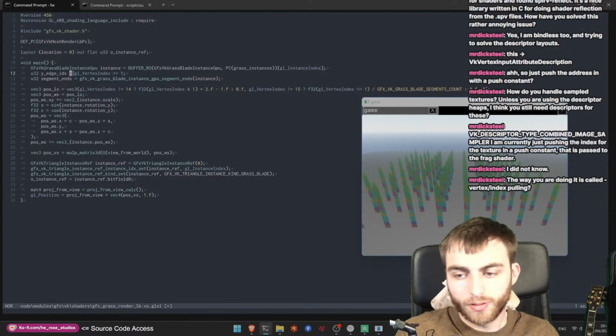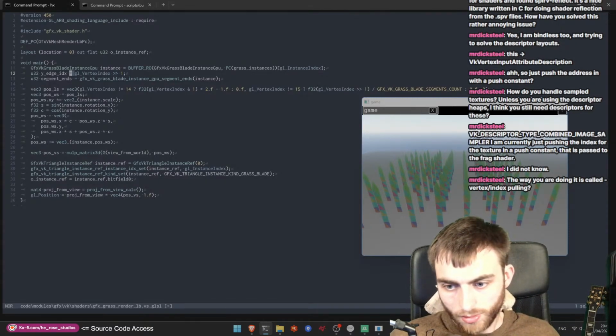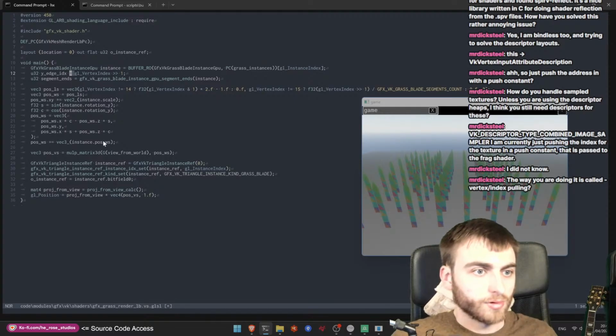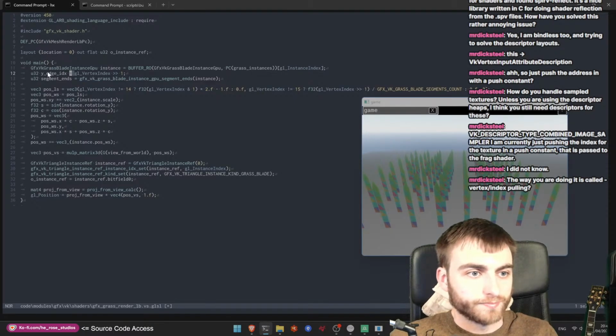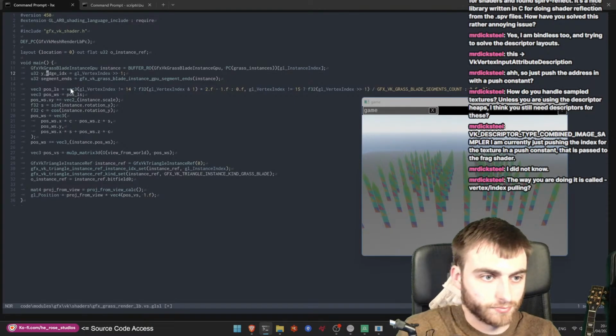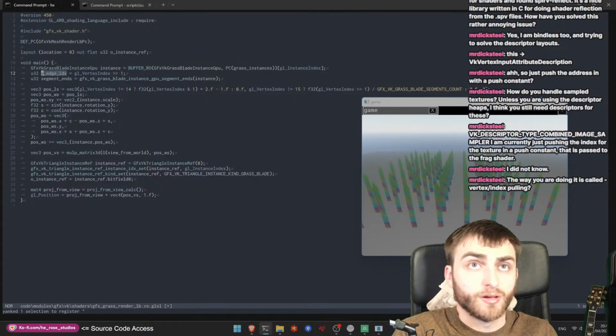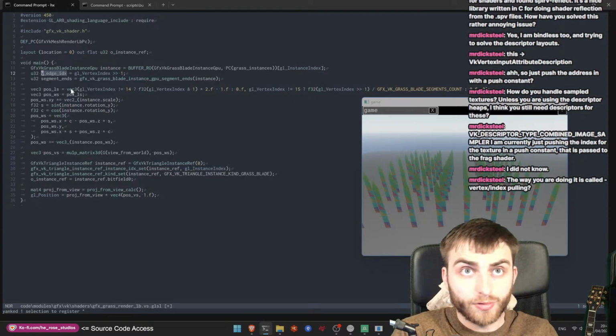So 0 at the bottom, 1, 2, 3, 4, 5, right? Each edge, each segment. If you're 0, your segment end is going to be 0. If your edge index is 14, it's going to be 1.